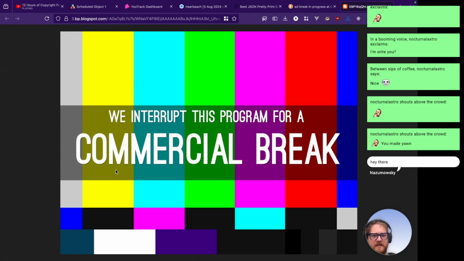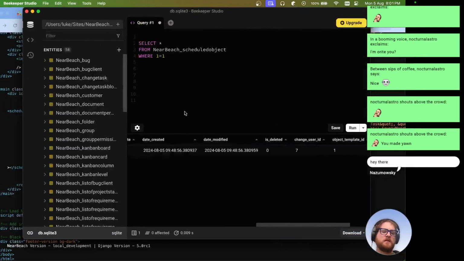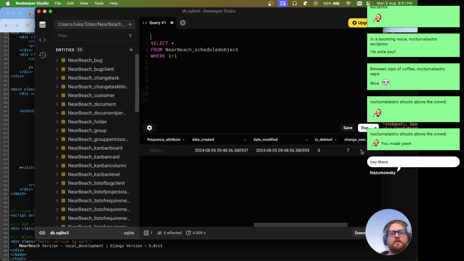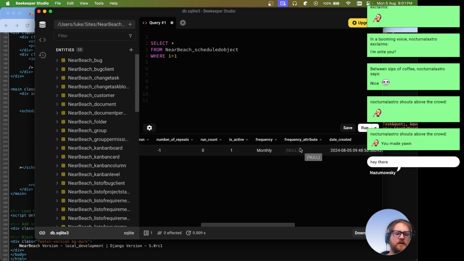Welcome back, everyone. Let's just move this over here. Let's get straight back into it. So the thing is, with this one, we've got monthly tasks. I don't think we've got the... It's deleted. Scheduled object title, monthly task. No, that's monthly task. Frequency attributes is another one where we have all of that data within it. So, depending on the conditions, depends what that JSON is going to be like. And what we need to do is we kind of need to program the reverse of it. So how to read it.